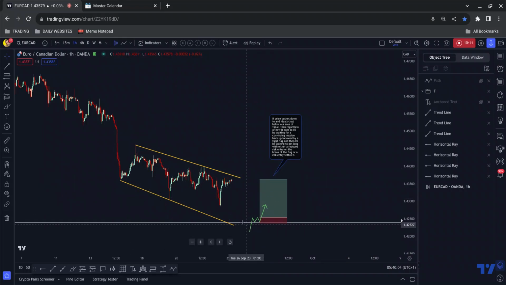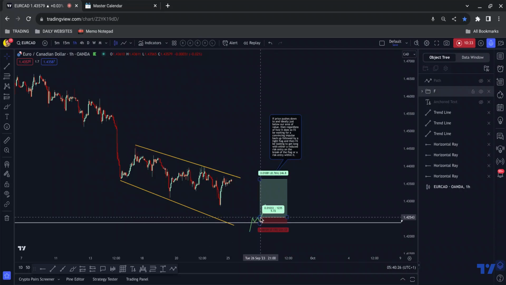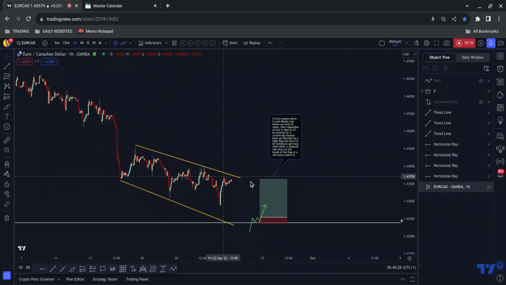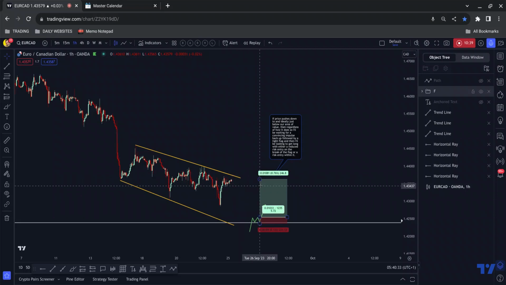So if price pushes down to this area of value, and it would, I think, because it's a higher time frame liquidity point, it would likely break below it. If it did that, push back in, and we get a flag, then I will be looking to get long either within the flag. So if we have two tops like that, I would look to get long if we reject from this first bottom and push up, or I'd be looking to get long on the break of the flag. And you can see that I would be able to manage this up to this trend line and up to these first inflection points for something in the region of 5 to 6%.